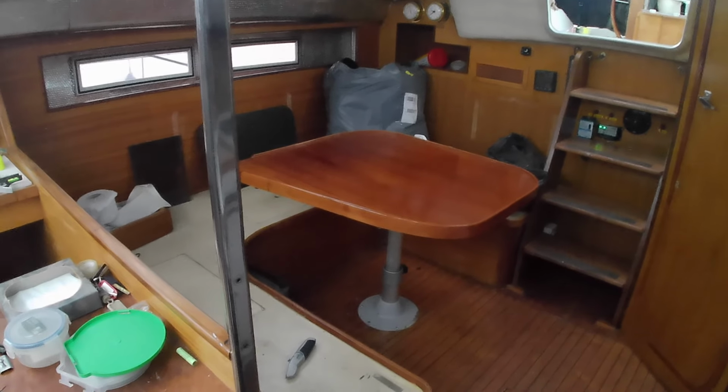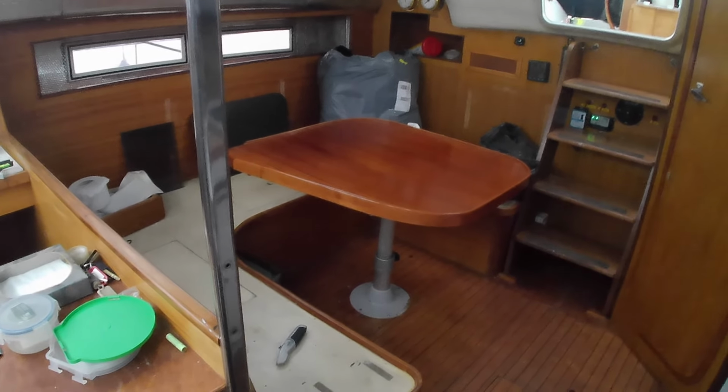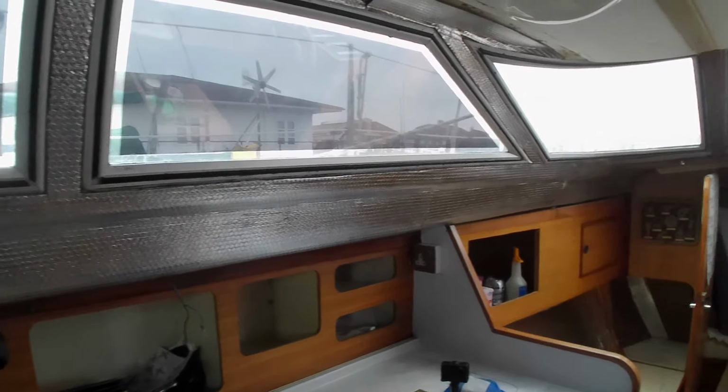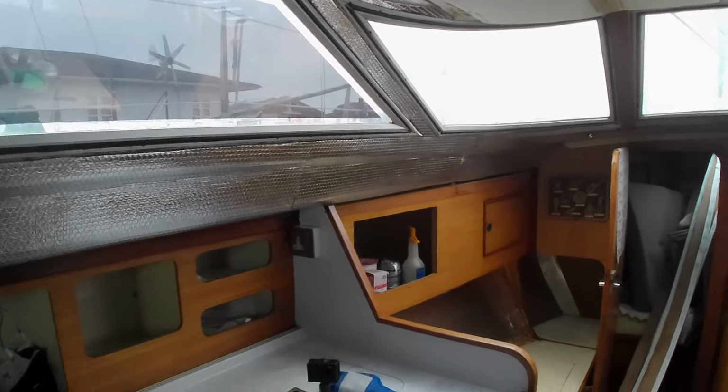We've just put the table back up. That's to enable me to have a firm base to cut on, that's all. We'll end up having to take it back down shortly. So where we're going to start covering today is this side down here.